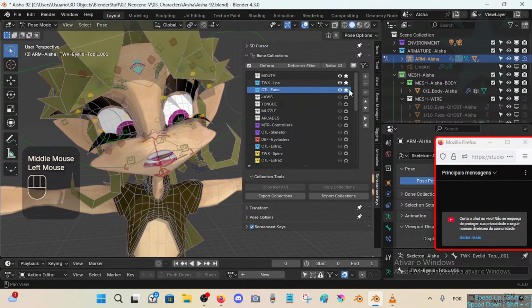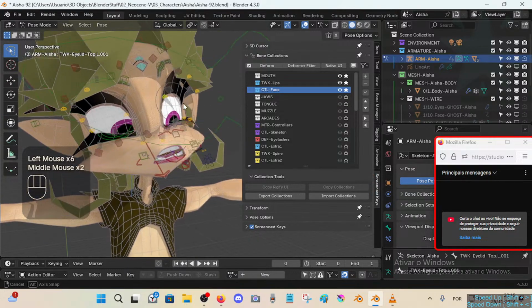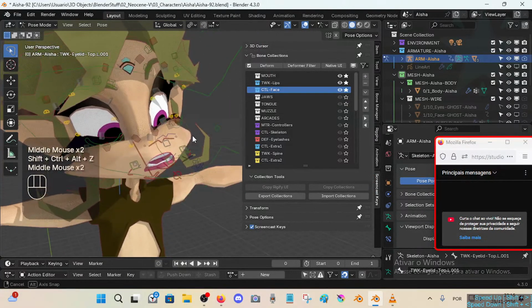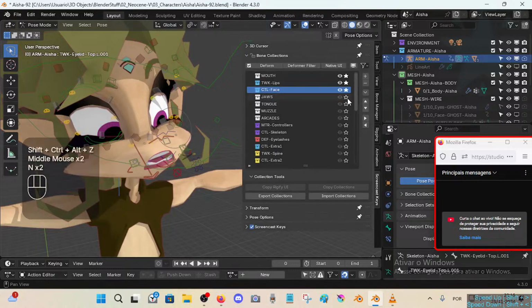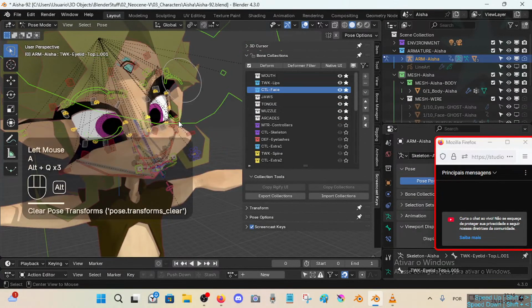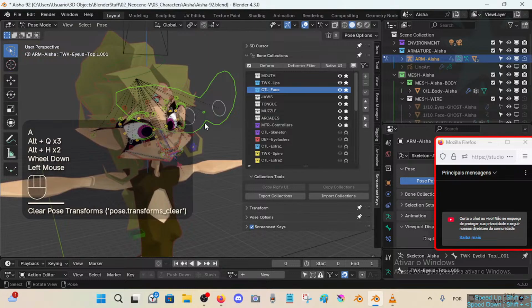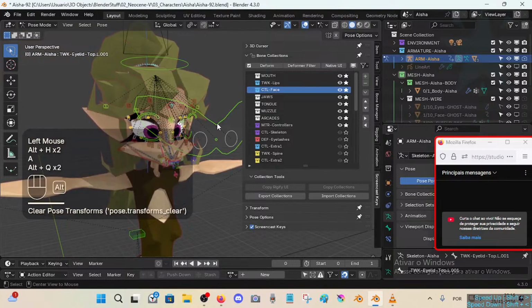Let's work with these. So I want these controllers, and actually I don't want this controller, so let's bring just the... This one seems fine. Of course, we need to reset, so let's do this.